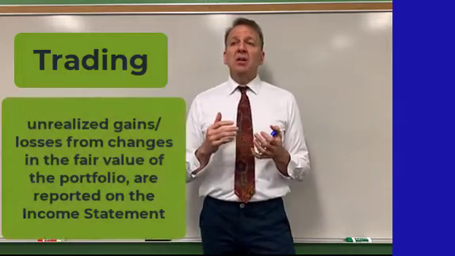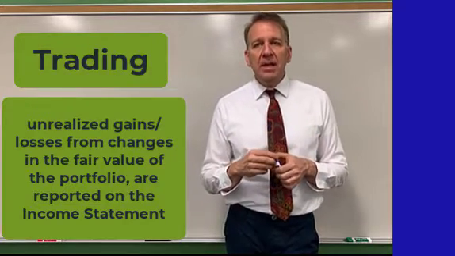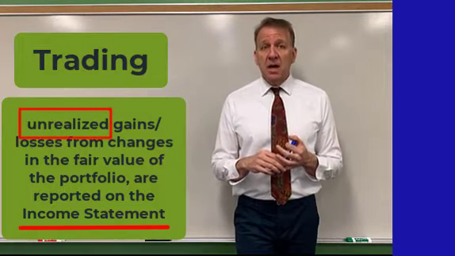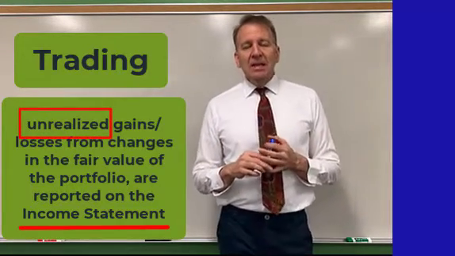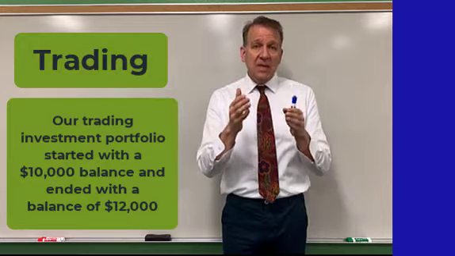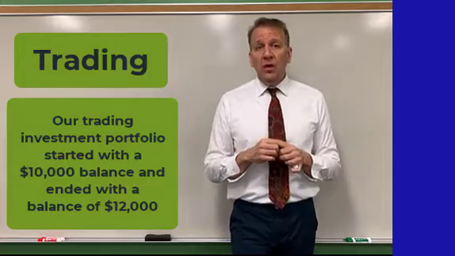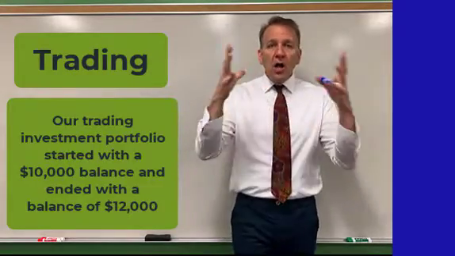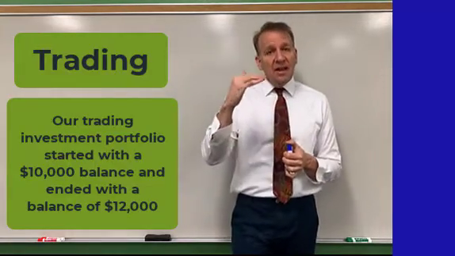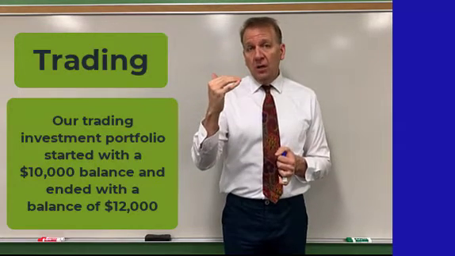Now, the unrealized gains or losses, the fair value changes that take place in the portfolio during the year, are going to be recorded on the income statement. Let's take a look at an example. Let's say that at the beginning of the time period, our balance in this portfolio was $10,000, and at the end of the period, it was $12,000. We're looking at the whole portfolio, all our debt investments together, not just one.